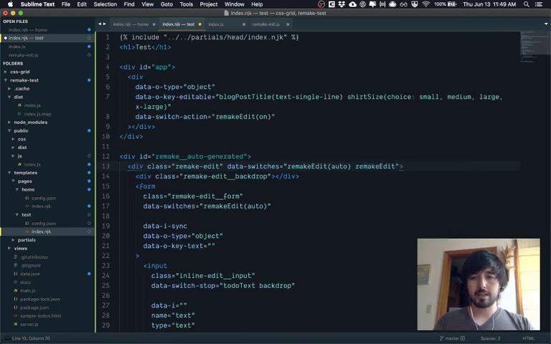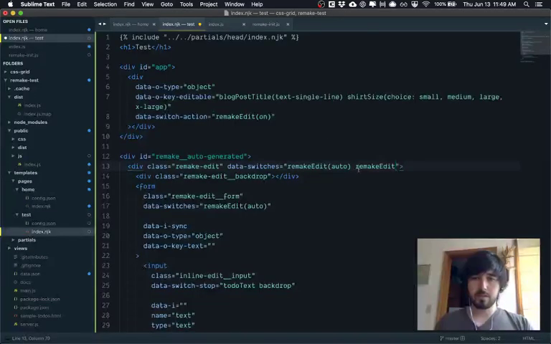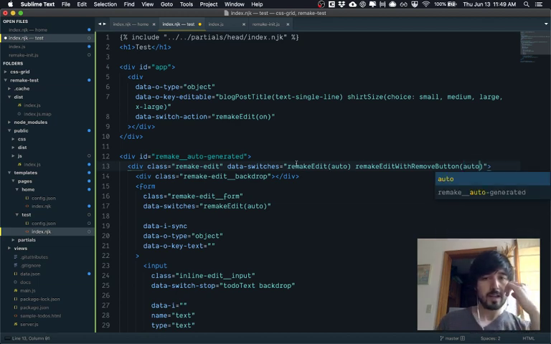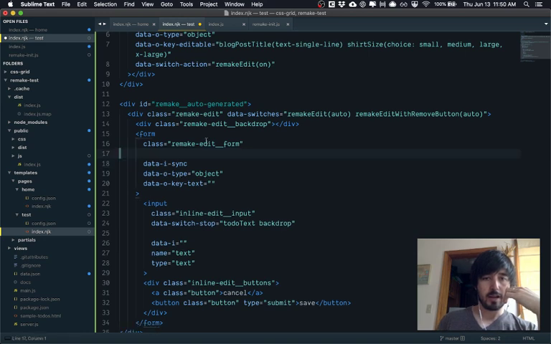Sometimes I like adding things ahead of time just because it's going to remind me later on. You know, one of the biggest downsides of being a human is that you have a memory and you forget sometimes. So I'll just add that in there just so I remember to implement it later. And then we can delete this switch because we added it to the parent area.